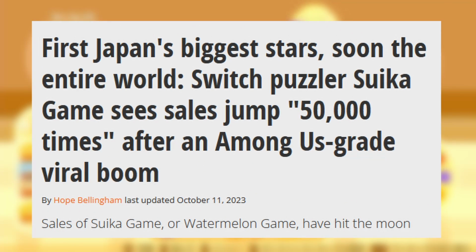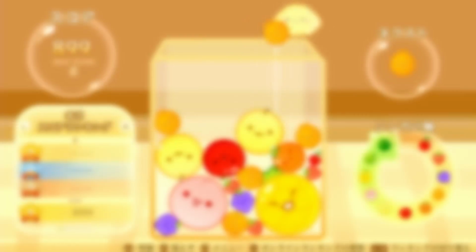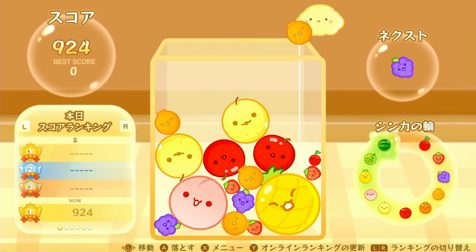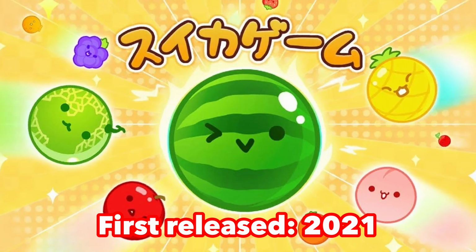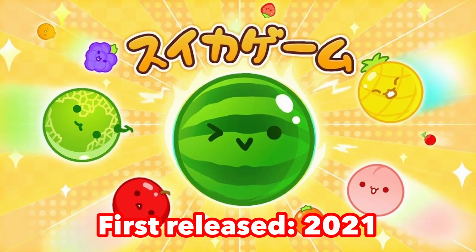This Games Radar article describes it as an Among Us grade viral boom, and it's not wrong. Because this is not a new game. This is a game from 2021. Why did it now suddenly get so popular?